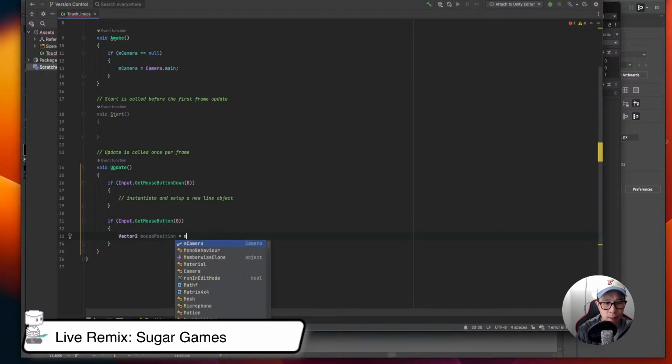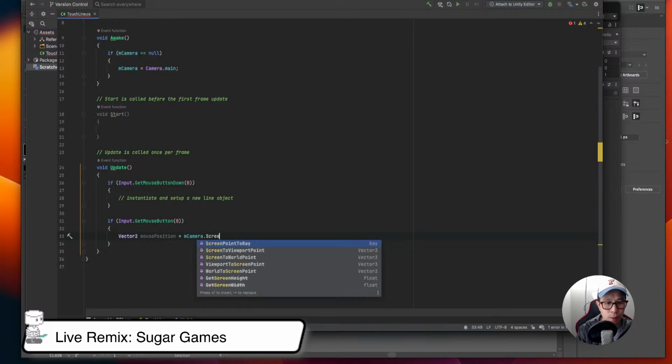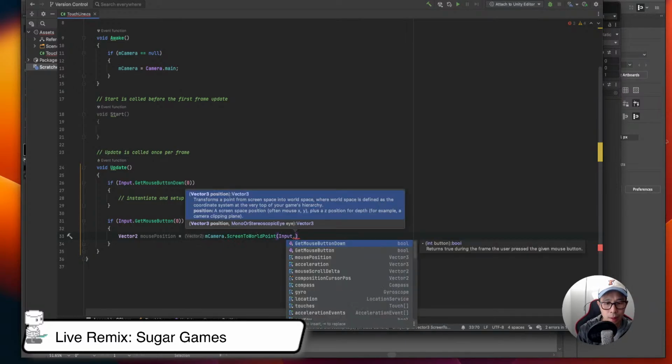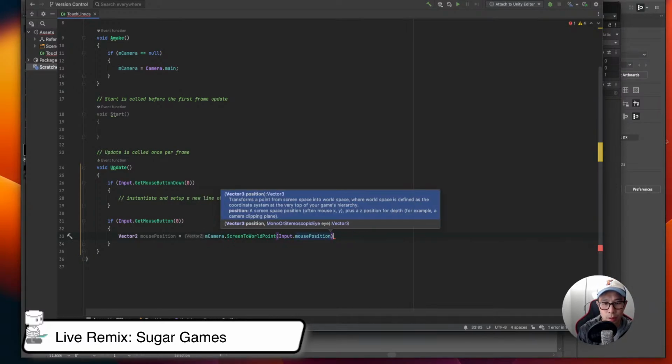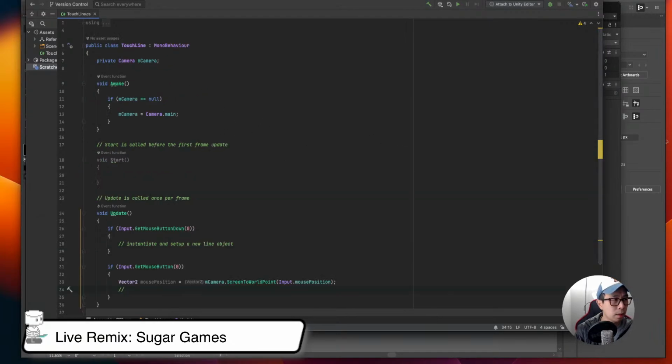And so we'll say our camera, we're going to convert the screen to world point based on the input of our mouse position. That should be right. And then next line is when we have this new script, we're going to send those values over to it. Cool. And for the moment, that's what we need so far.